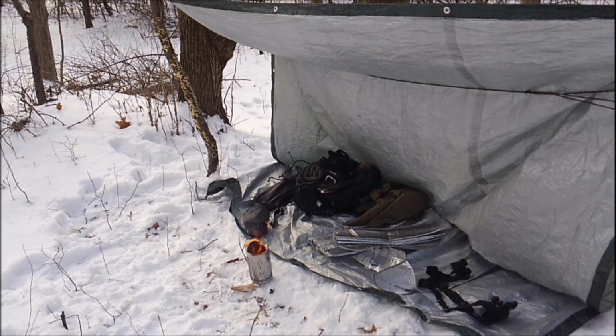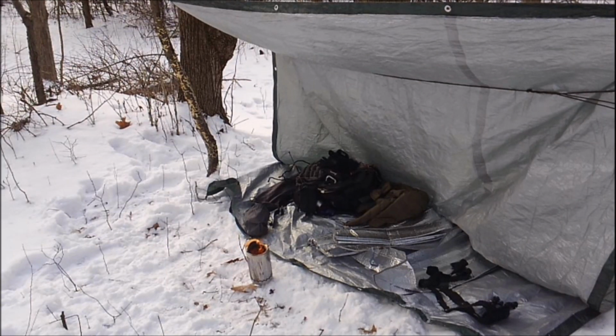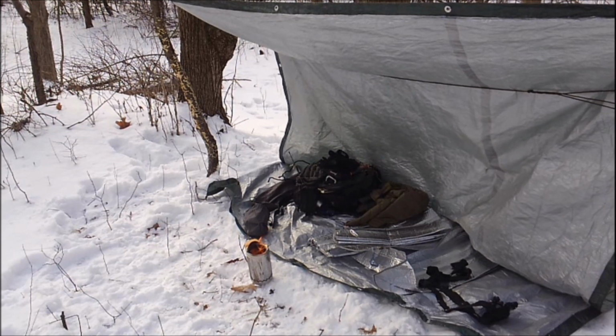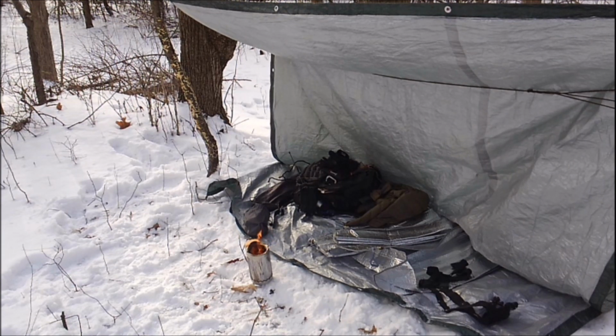Now, it's like a rocket stove. I would say it's a rocket stove because it has that chamber. What I love about the BioLite is the fact that it's going to trap that heat and funnel it, unlike a canister stove, which doesn't perform that well out here in the cold. But even more so, this thing is performing. It's got heat and it's doing its thing. So yeah, it works, hands down.